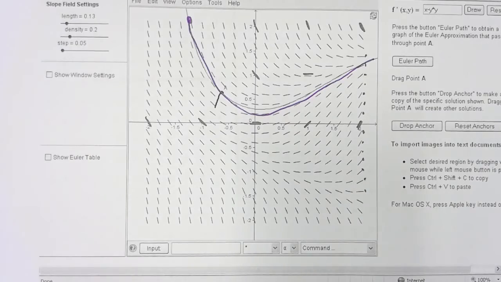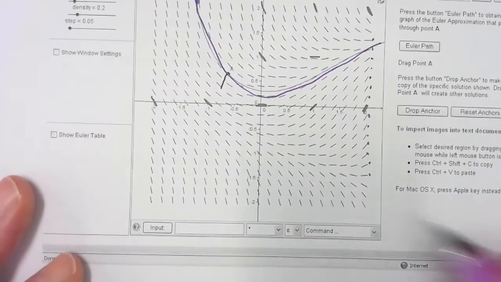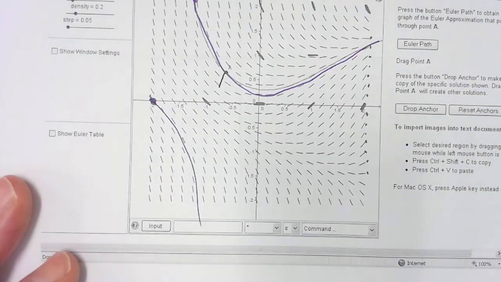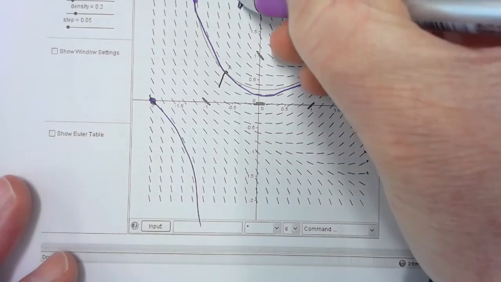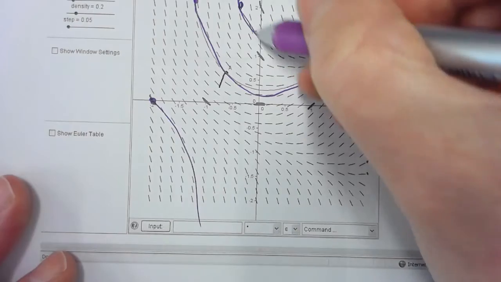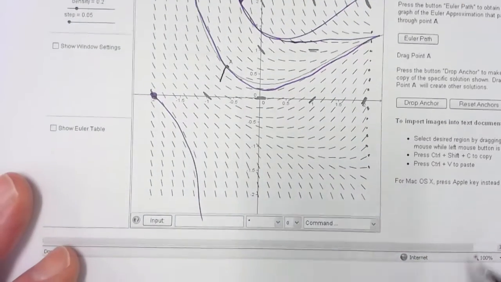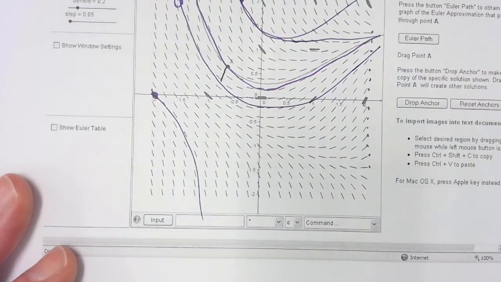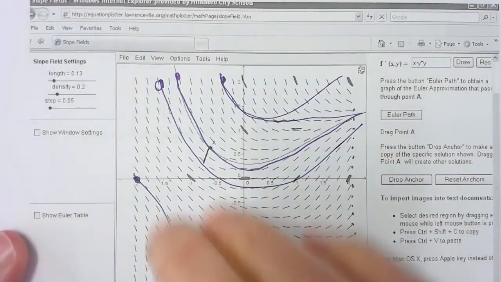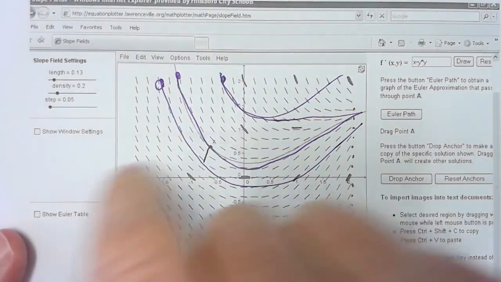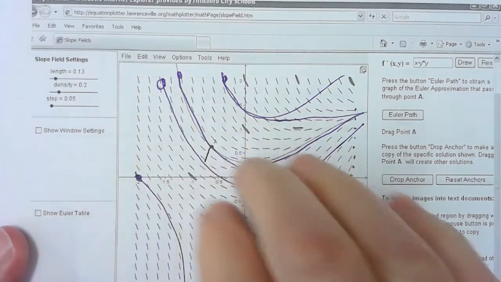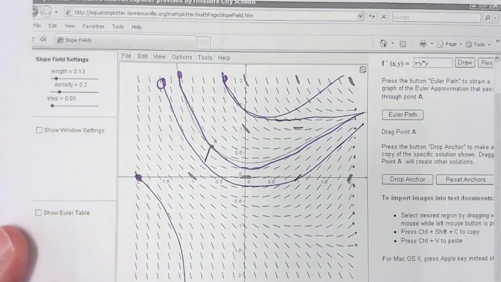So if we had an initial condition, which means if we drop the floating stick right here, then it would go like that. If we drop the floating stick over here, we go maybe like that. If we drop the stick in right here, it would come down here and go like that. So there's infinitely many solutions here. There's infinitely many places where you could drop the stick and watch it float down the stream. But the little baby slopes give us a direction of travel for that stick.